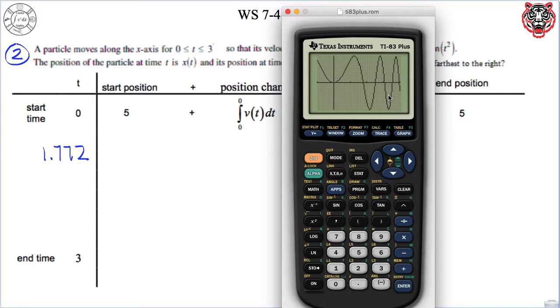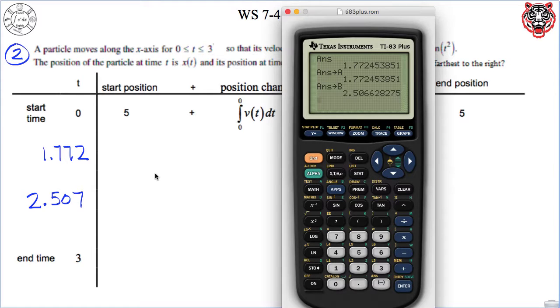If I go up and look at my graph, I need to grab that other point, so I'm going to have to calculate that again. Second calc, or second trace, and I'm calculating a 0. Let's scroll over here. That's a good left boundary, hit enter. I need a right boundary, hit enter. My approximation is right there. It's going to tell us 2.507 if I'm rounding. Again, I'm going to store that by doing second answer, store, alpha apps to store in B. Now A and B hold those good values, and I should write this down in my solutions here too.